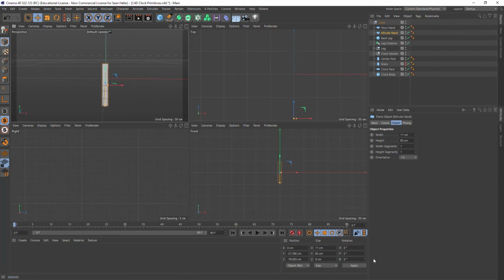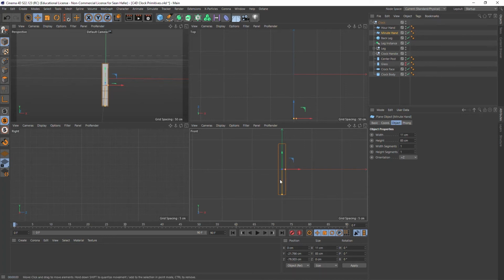Now, when we look at this minute hand in my front view, I can see that it's centered on 0 and 0, right? Here's our X, here's our Y, and it's on the origin.